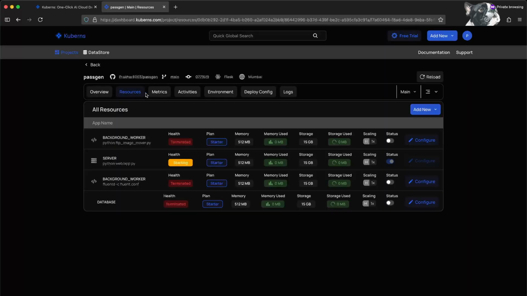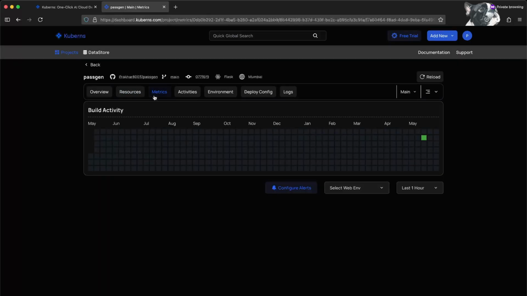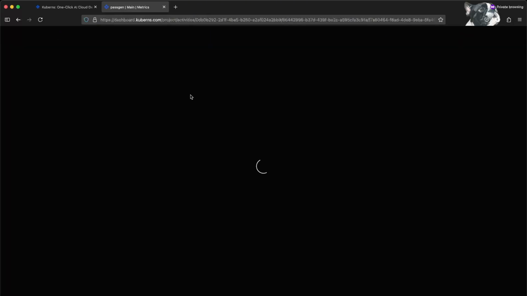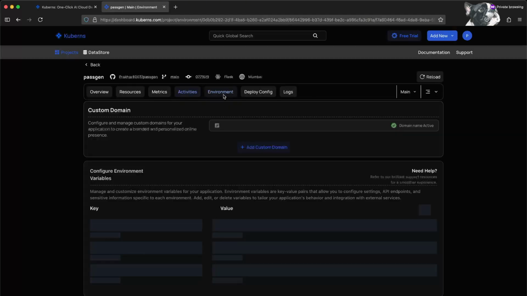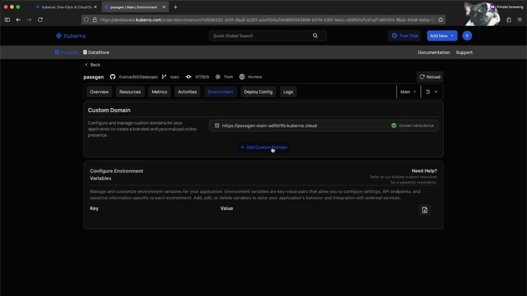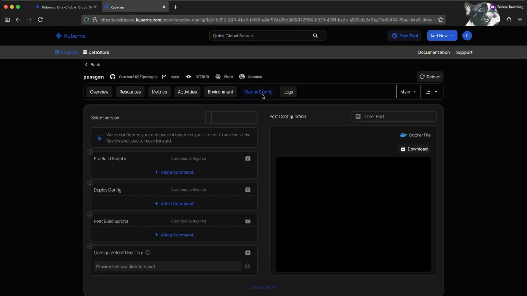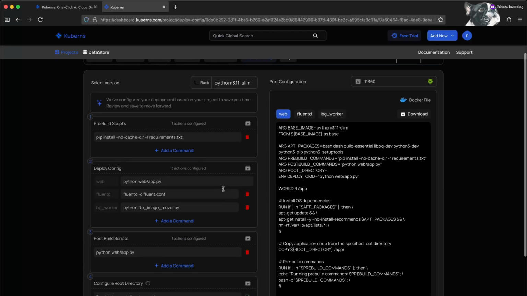If I go into resources, I can see all my resources. These are the metrics that I have. Activities, and as you can see, my deploy config detection for environment variables is successful, and certain things are in progress. Here I can add my custom domain, and for example, if I want to add more environment variables post deployment, I can add those too. After that, I can also change my deploy config.